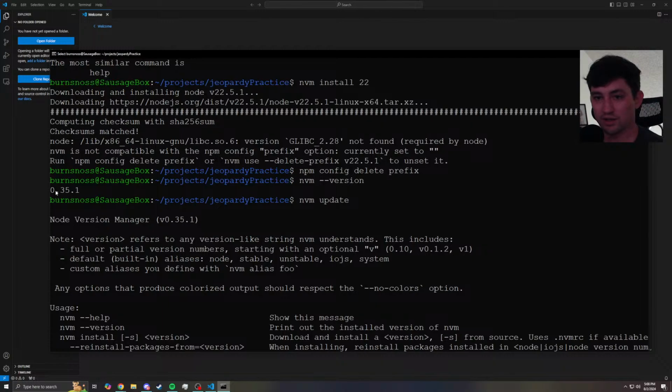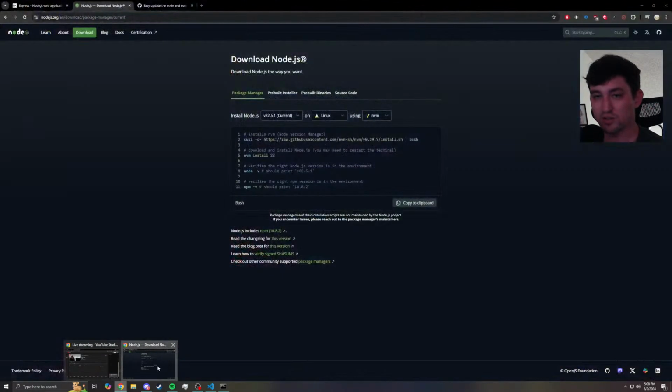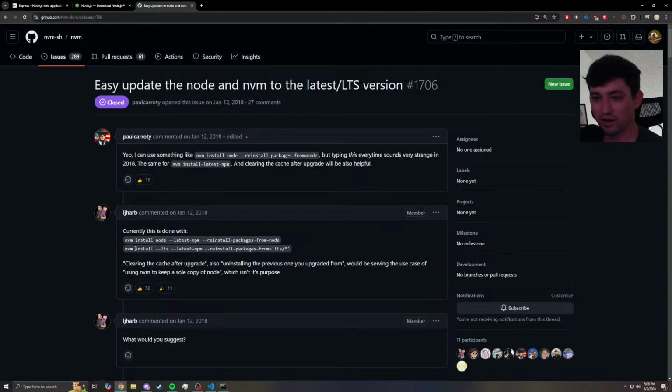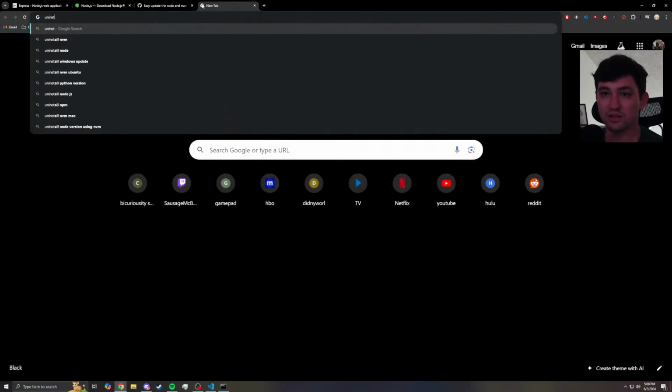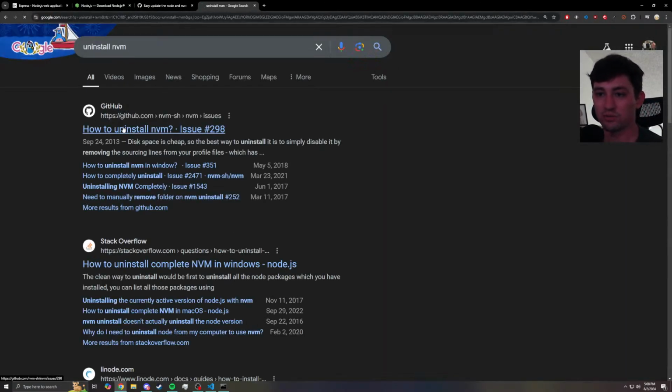I want to get the node version manager updated here, but it's hard to Google search how to do that. I thought it would work with my sudo apt get update upgrade commands that usually update the things that you have. Let's try this. Uninstall nvm. How do I uninstall nvm?